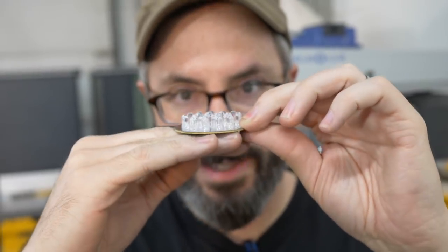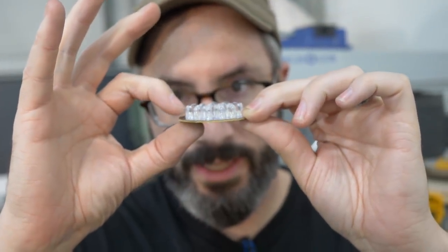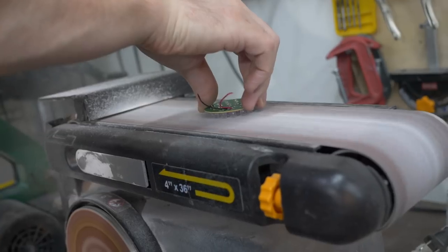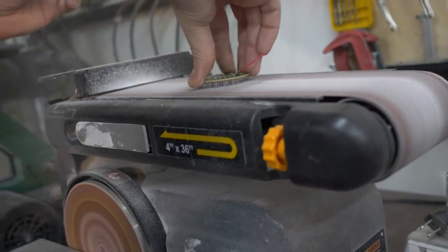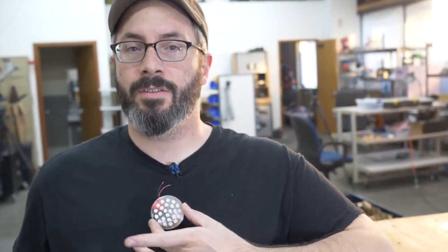This will be on my chest, and it's a little thick, so I'm gonna sand the LEDs a little bit down. That should be just a little bit more comfortable under my shirt. To power my arc reactor, I'm gonna use this battery like I said before, but this will go in my pocket and the arc reactor is gonna be on my chest.